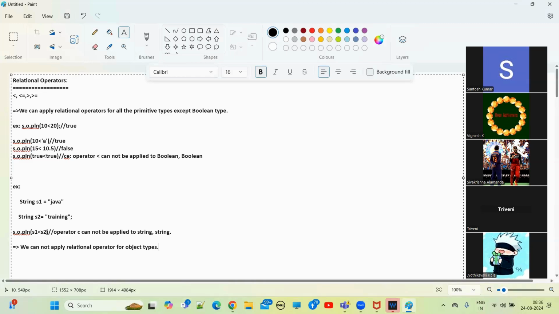Here Santosh is one real world object, and Vignesh is one real world object. So how can you put a relational operator between these two? We cannot apply relational operator directly between two objects, guys. So where can we apply relational operator? All the primitive types except Boolean, and we cannot apply relational operator for reference type or object type. Clear, everyone?